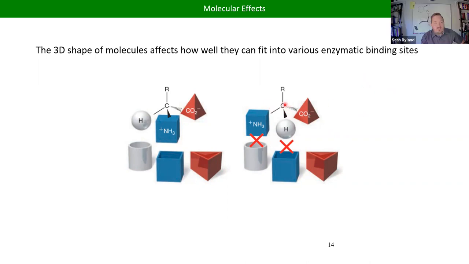So it's anytime you've got that, and it comes from that constraint of, if you have four things to arrange in three dimensions, one of them has to be above the other three, right? If you think of the first three as defining a plane, the other one has to be either here or here. If you put it in the plane, now all of a sudden it doesn't matter anymore. And that's why an sp2 atom doesn't have this.